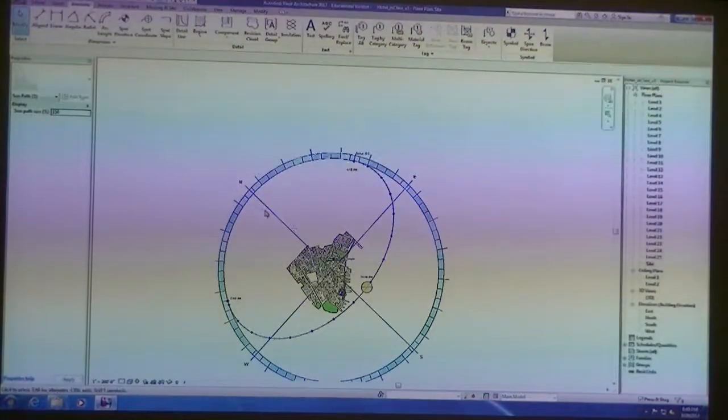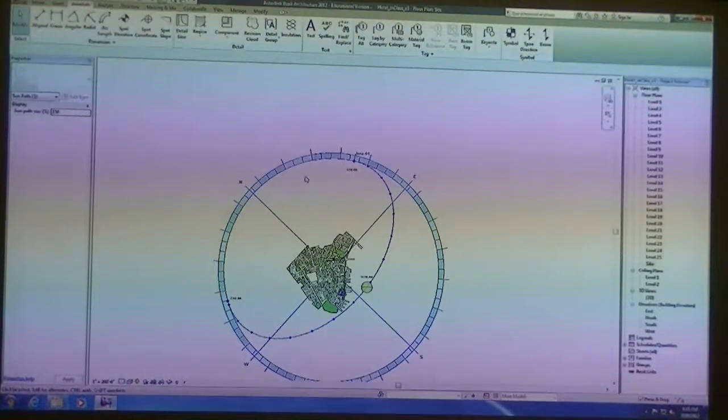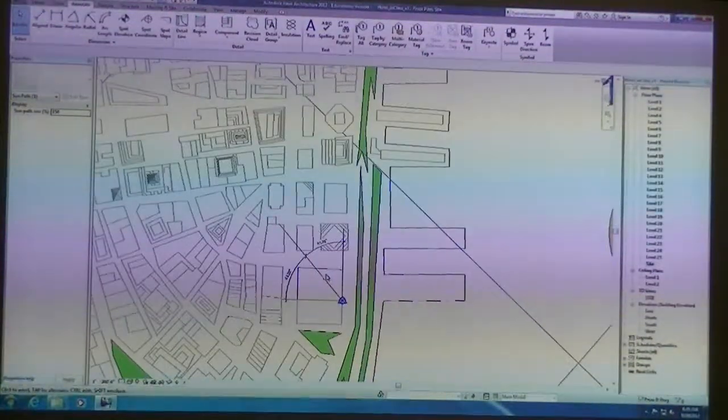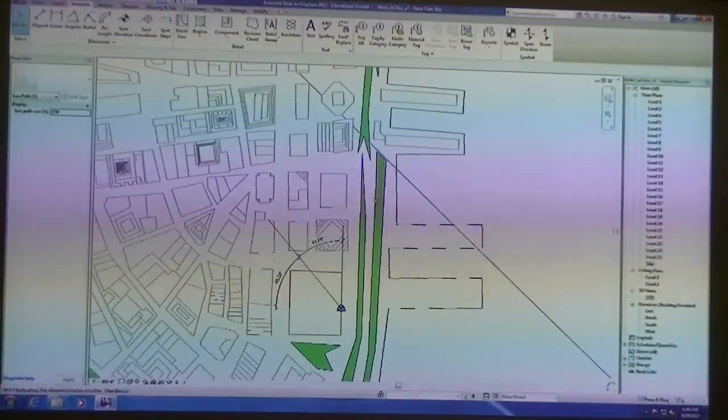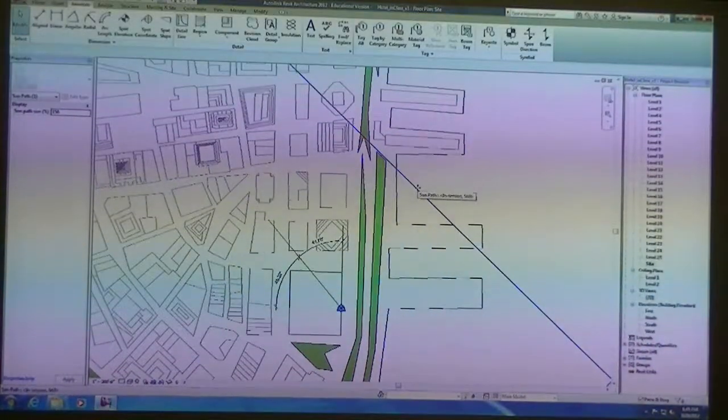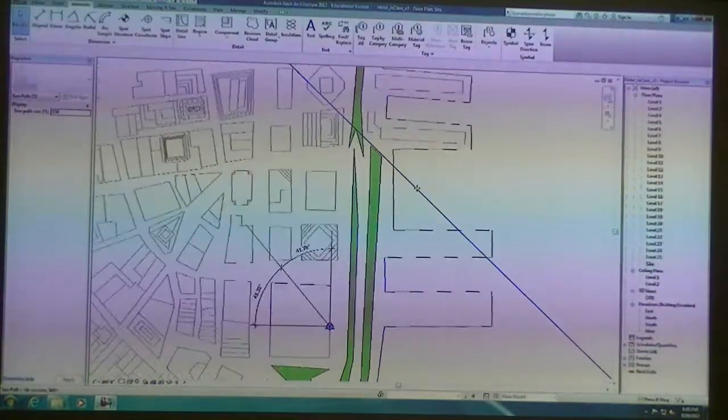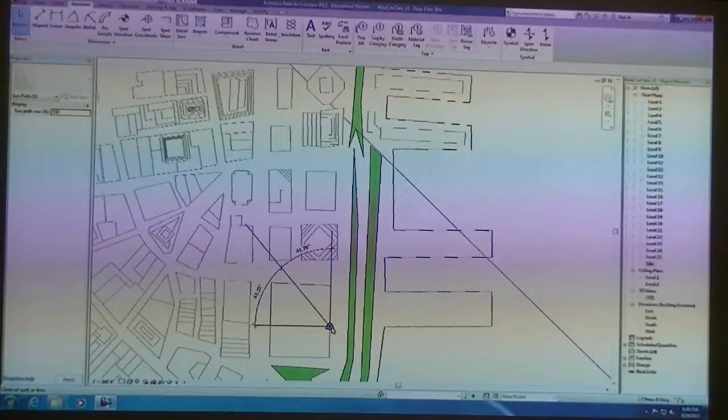As soon as you do that, you'll get the sun path diagram to rotate so that north should be aligned to our angle there. So it actually looks like I should have done the 41.78. So I was right the first time.